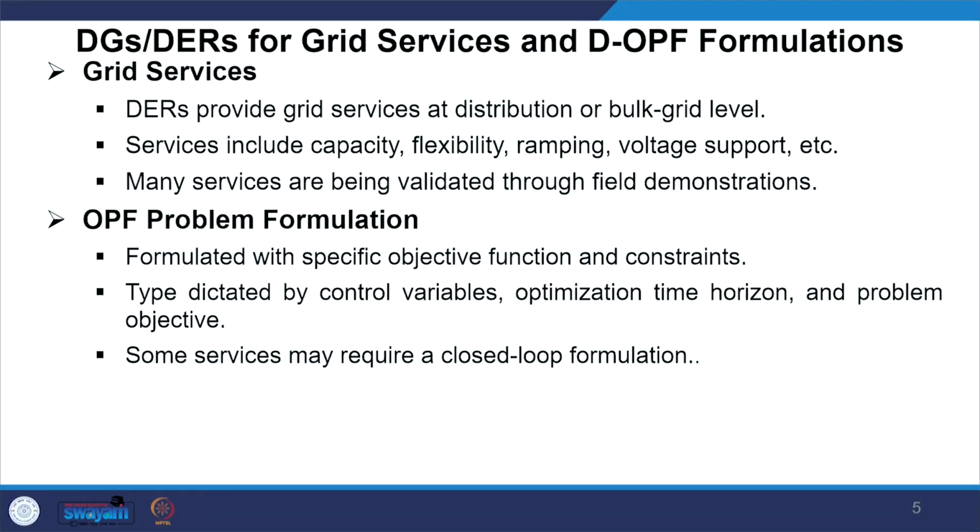But we need to formulate the OPF problem. So, there will be an objective function, there will be equality constraints and there will be inequality constraints. And the objective function could be generation cost minimization, loss minimization, or voltage deviation minimization. There could be n number of issues that can be formulated.